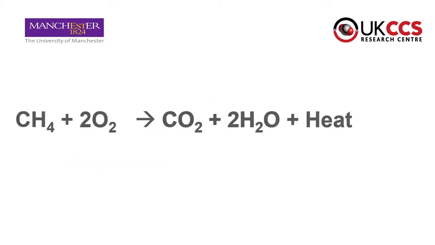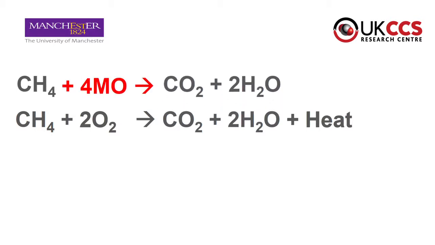For example, burning methane to generate heat. In a normal reactor, you'd react your methane with your oxygen, producing CO₂, steam, and generating that heat that we talked about earlier. In a chemical looping reactor, instead, we take that methane and we react it with a metal oxide, still producing our CO₂ and steam, and producing some metal. This process is essentially heat neutral, so we'll consider it as such for the rest of this video.